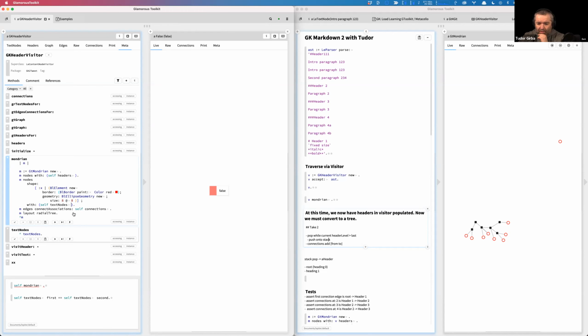You can see the logic that happens there. Node at if absent. This is interesting.